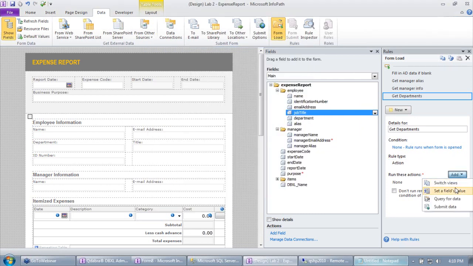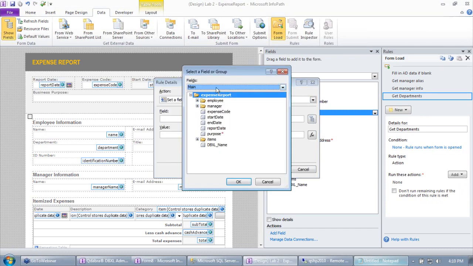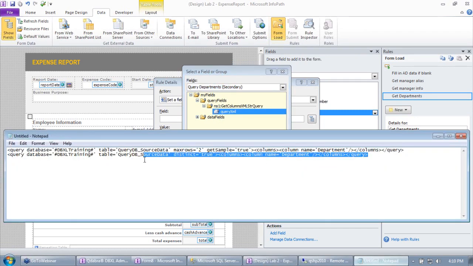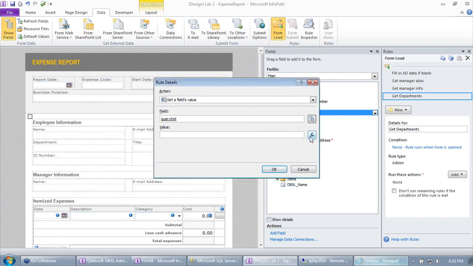So here we're going to set a field's value. We're going to set the query XML. Remember that we just set a sample value in the data connection wizard. So now we don't want a sample value. Now we actually want the entire data set. So you don't see max rows here.